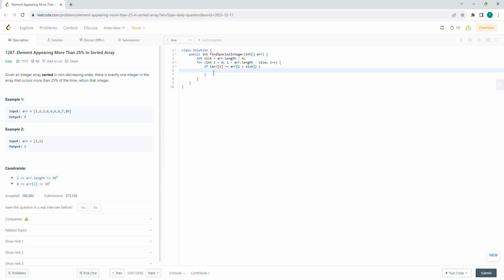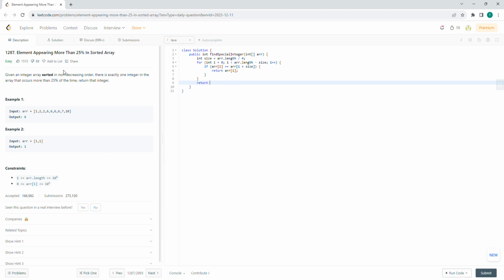If so, we're going to return the array at that specific index, because we know that it's bigger than a quarter of the array length. If not, what do we return?